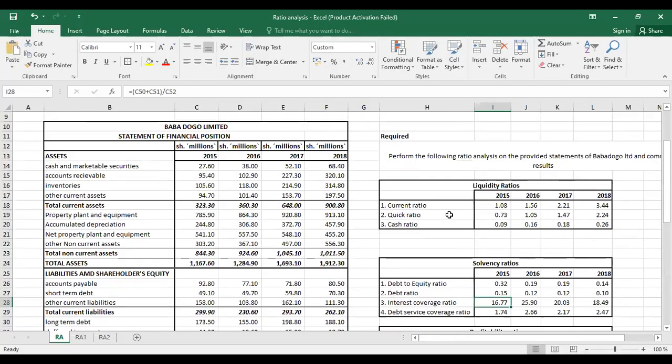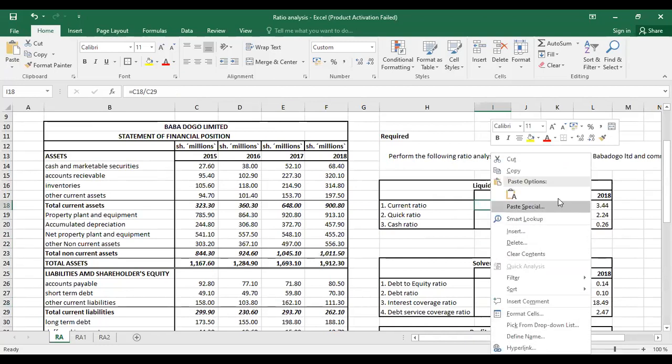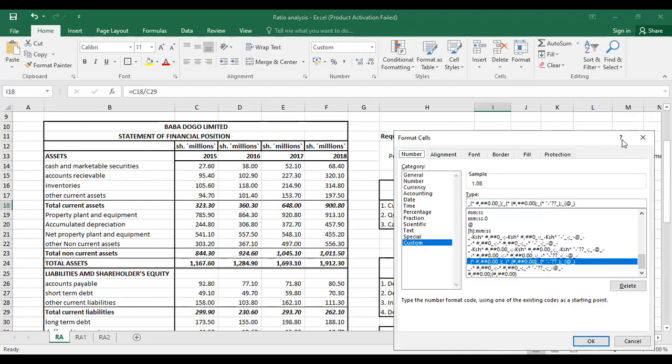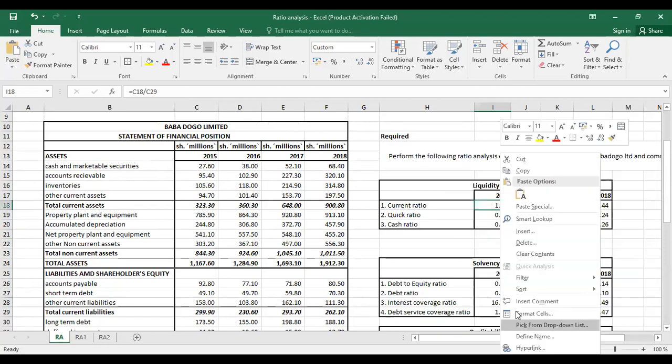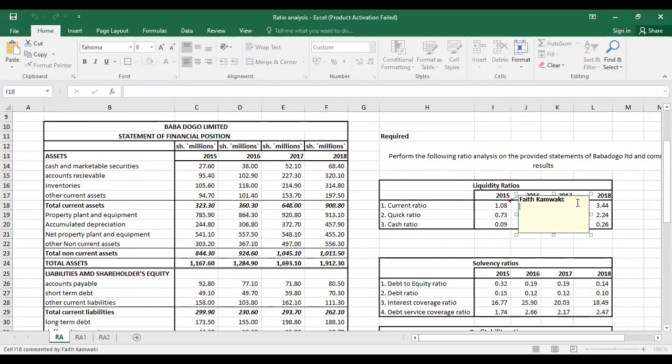So someone is saying that I should type in the comments. I think it will take a lot of time, but I'll send the file over, sorry. So current ratio here, let me insert comment. Current ratio will be current assets divided by current liabilities.